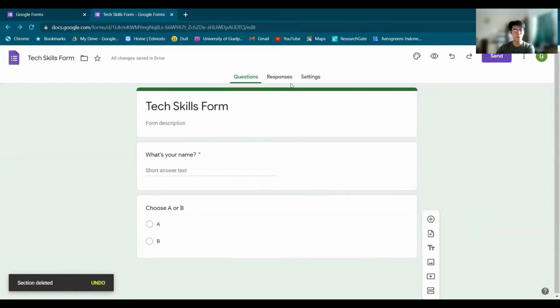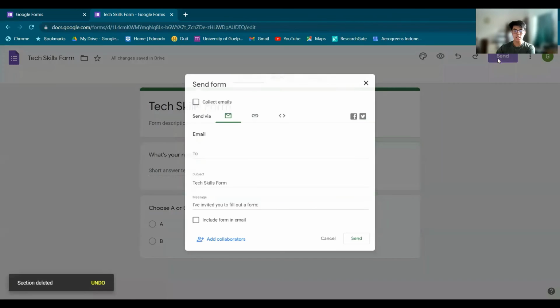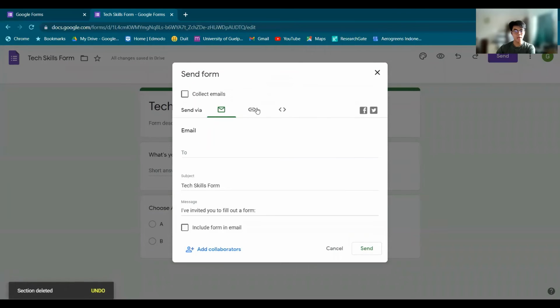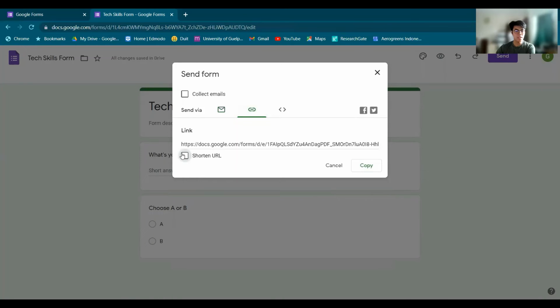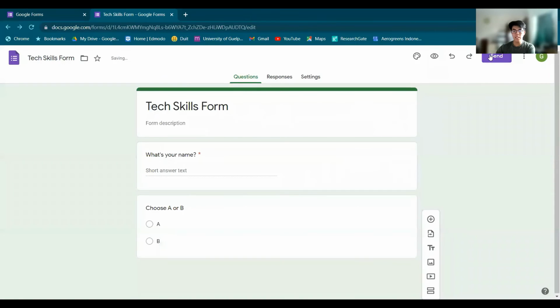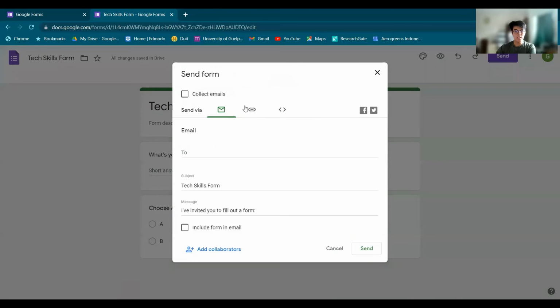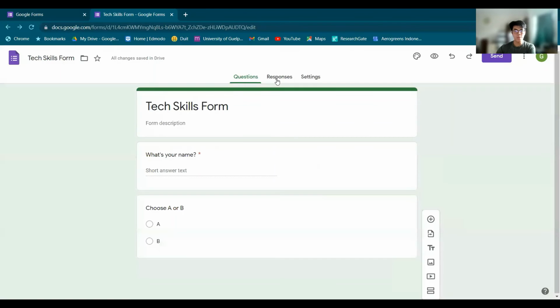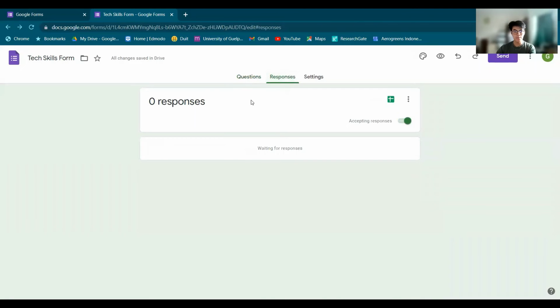Now let's say this form is already ready to send. You can click on send, and you can do that via email or a simple URL or link for you to send via WhatsApp and all these other different social media platforms as well to get it out to your potential respondents. And now after that, let's say I've sent this out to a colleague, etc. We would be able to see their responses here. Currently, since no one has responded, this would remain at 0.